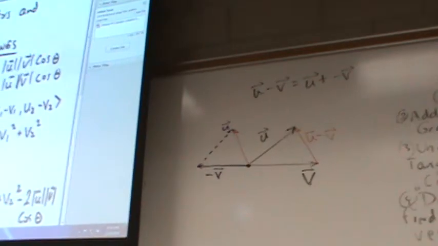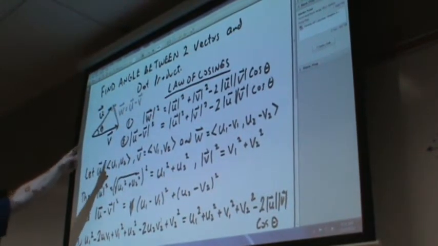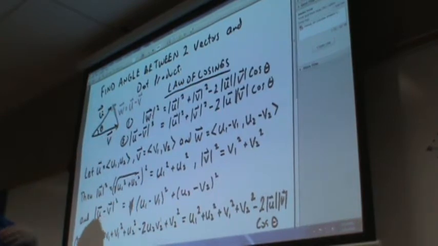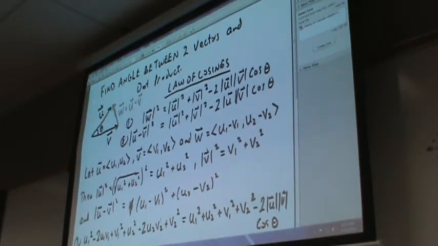First, law of cosines. I'm involved with the angle theta, so I'm going to call that third vector w. w squared equals u squared plus v squared minus 2uv cosine theta. That's the law of cosines. And then I'm going to substitute u minus v for that w. So now I've got vector u minus vector v, quantity squared, equals u squared plus v squared minus 2uv cosine theta. And of course you don't have to write this down, just watch and enjoy.